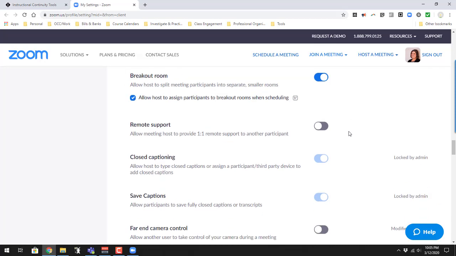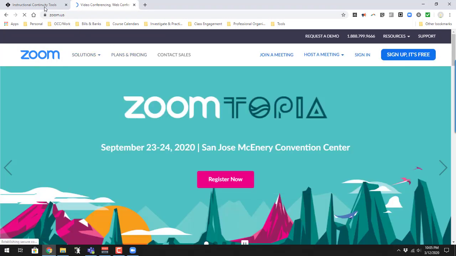Other than that, I don't think you really need to mess with those settings a little bit. You can do all the same things that you did in the little app that I opened up on the computer first, like you can schedule a meeting, join a meeting, etc. If you don't have a Zoom account, here, let me sign out of this. So maybe it'll work better here for me.